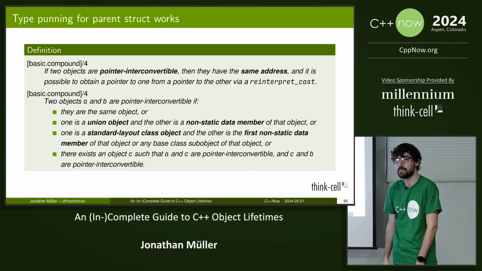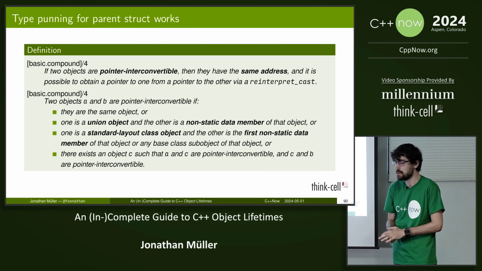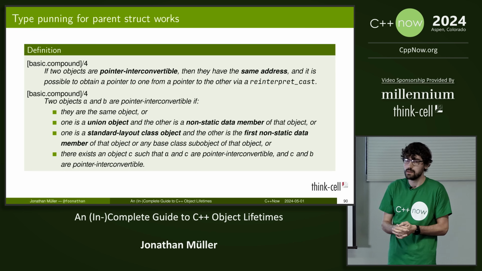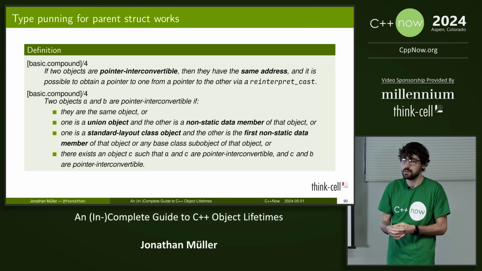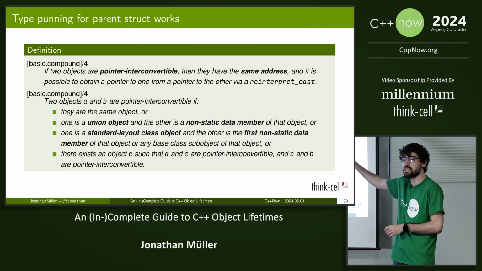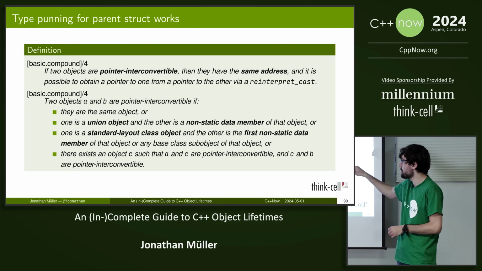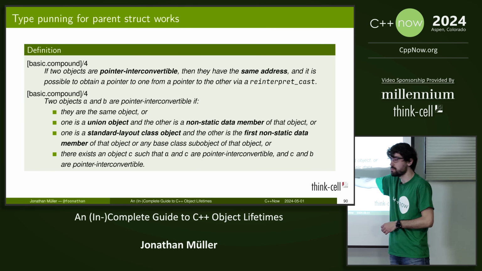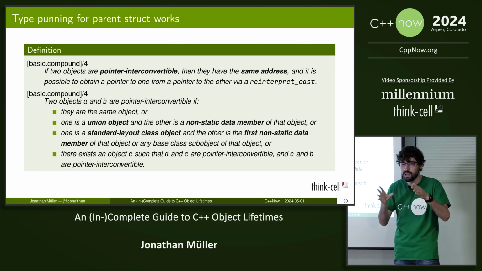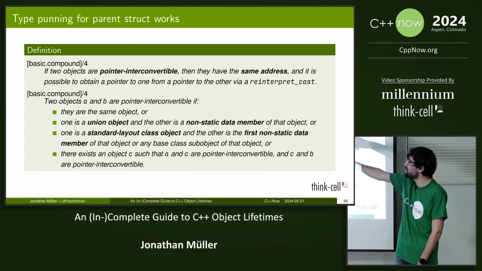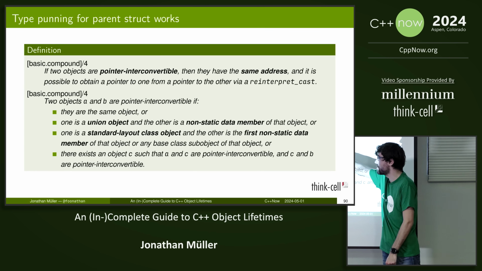Yeah? Maybe, I didn't read the second half, but from the first half it looks like I can just have an int and convert it to a pointer to the struct. I can't do that, right? No, this is a dynamic property. Oh, they're the same object. Okay. Yeah, this has to be the sub-object dynamically. You can't convert an arbitrary one. Yeah, the same address. They're pointer-interconvertible if.